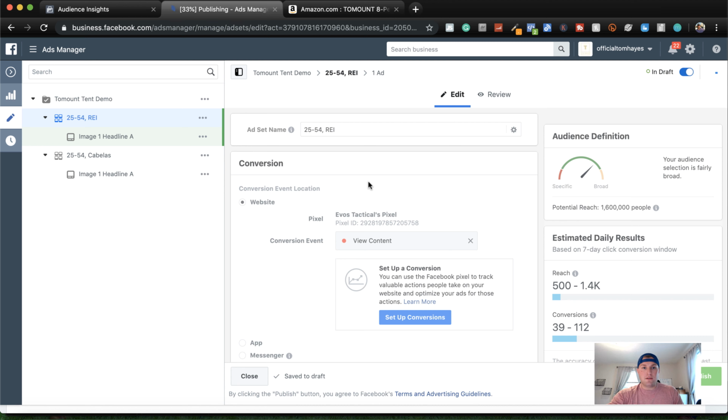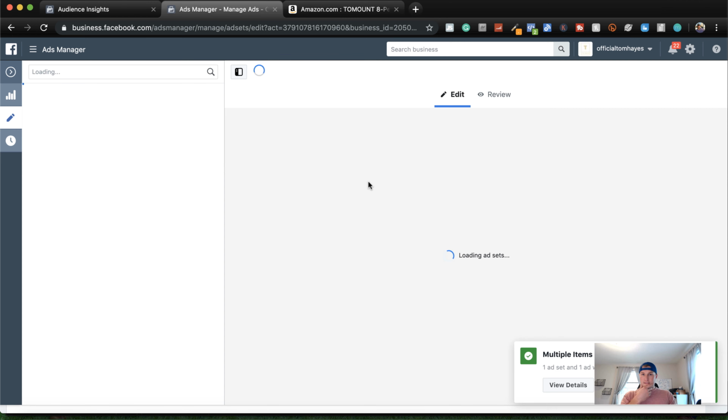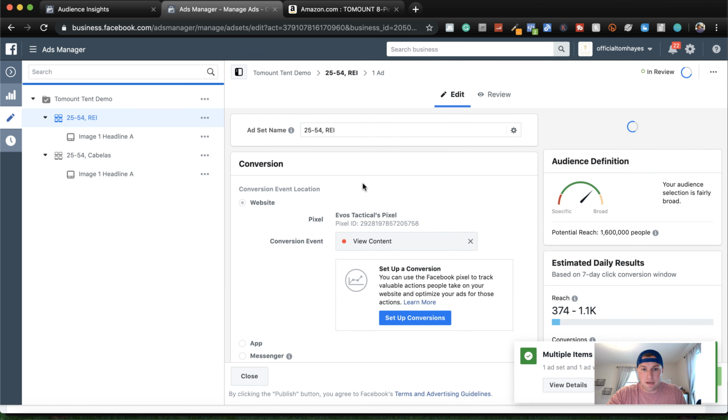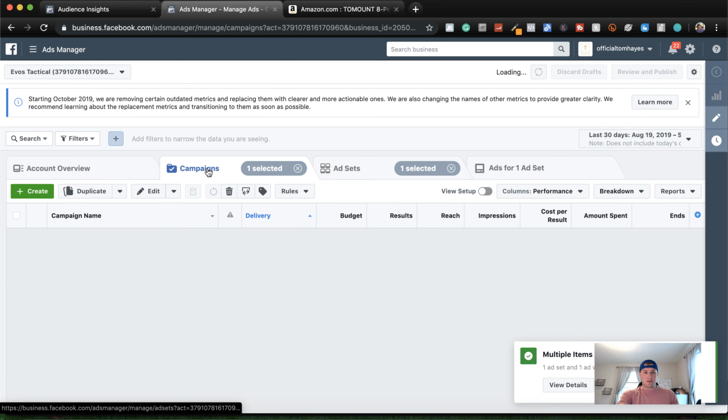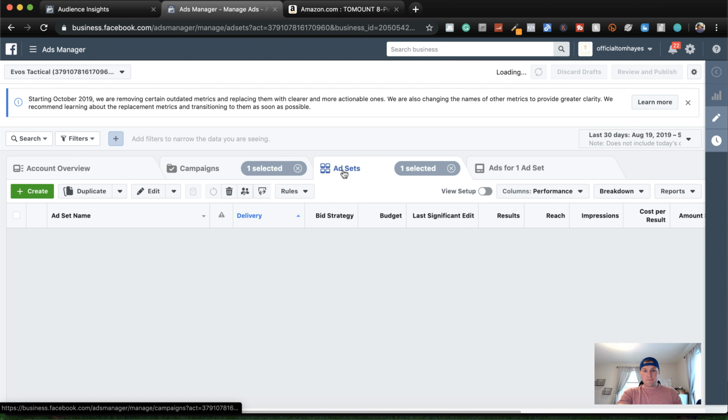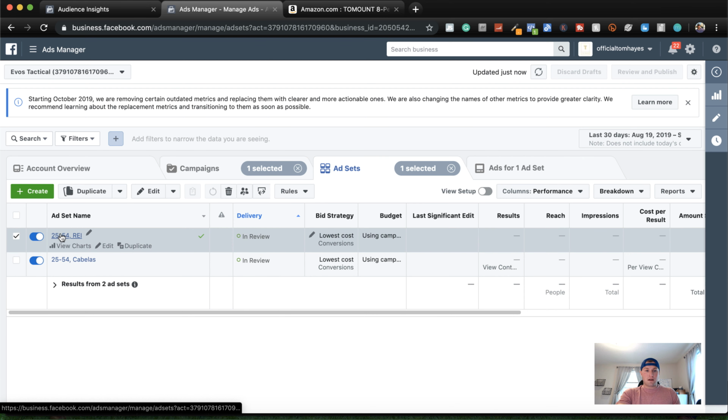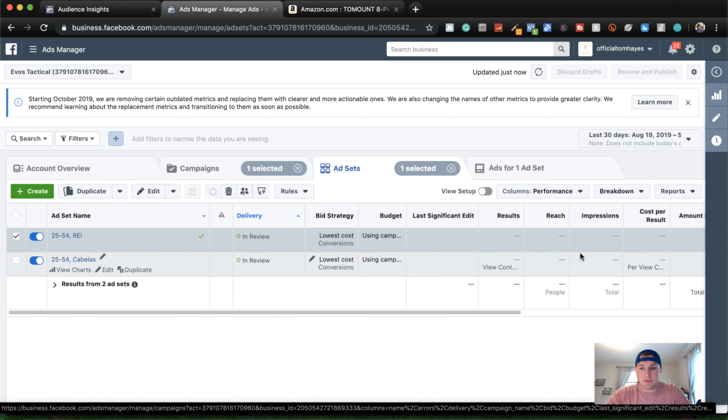So here's where this starts to get a little bit complicated. So now we have two different ad sets, and you have ads that are running below each one. So I actually like to look at it from this standpoint, right? You have campaigns, and this is what we're working on. And then we have ad sets. So now we have two. All right, so the age range, and then you have your actual targeting. And what you're going to start seeing is the results, the reach, the cost per result, the amount spent. And you're going to be able to very quickly tell which one is actually getting better results and converting better as an ad set itself, all right?